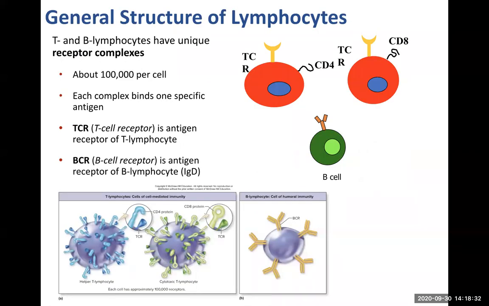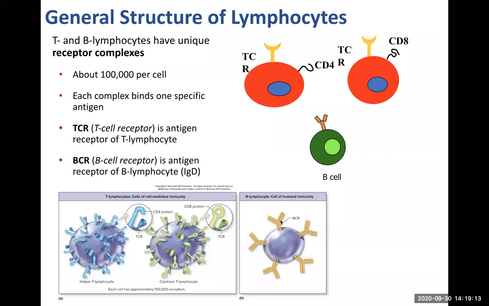Okay, so now we're going to talk about the general structure of the TCR, and some of the differences in the way T cells versus B cells recognize specific antigen. As we already touched on, both T cells and B cells have receptors, right? And those receptors are specific for a particular antigen, highly specific, and that's where this antigen specificity comes into play. As I already mentioned at the beginning of this lecture, the B cell receptor is an antibody stuck to the surface of that B cell.